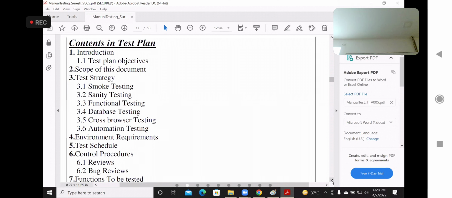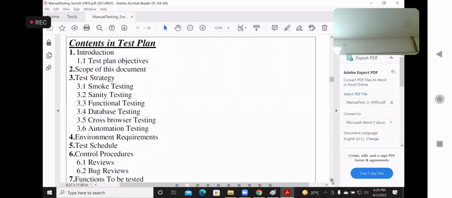But very commonly, we consider the peer review, senior tester review, and then test lead review.